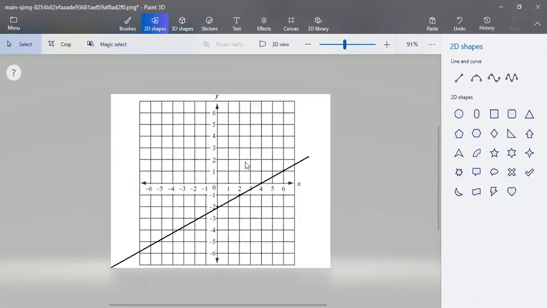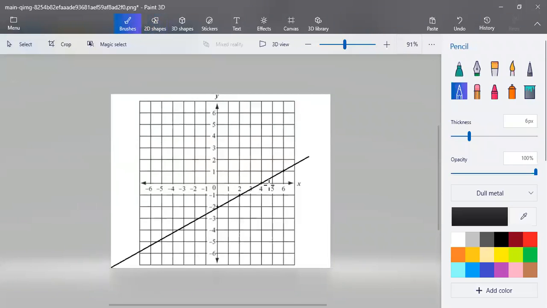Okay, so which part are you going to be shading now? Of course, because it says less than, you will shade the part which is below the line. So let's shade it. I will be shading all this here. All this part will be shaded. Now you can do it more clearly as you're doing it with the pencil. You can shade it, but if I show it here, it's going to be really confusing. Okay, so this part has been shaded because it says less than.